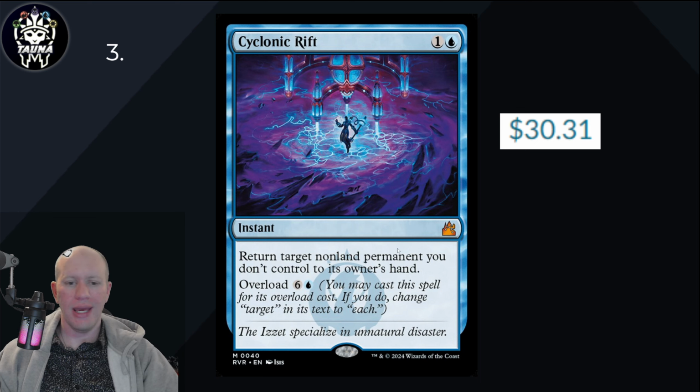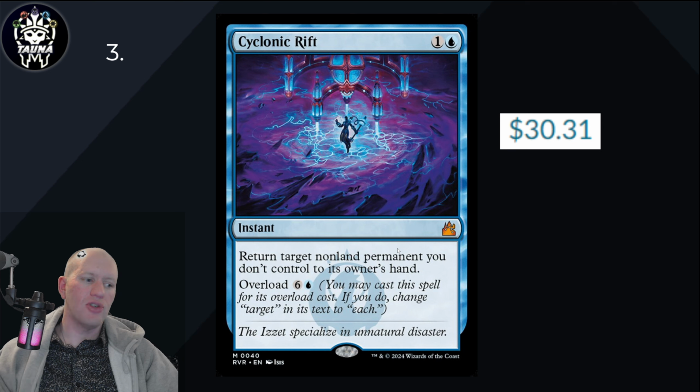So the thing I was looking for here is asymmetrical kind of board wipes, mostly that just return things to the hand.